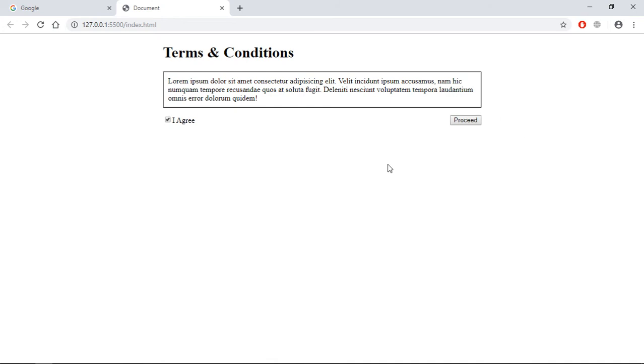So this is the output. So let's try to understand what is going to happen here. It's kind of an agreement page. And here, when I will click on this agree button, this button will be visible. But once I will uncheck this, I want to hide this button. This simply means the user is not in agreement with the terms and condition and we don't want him to proceed. Let's go to script file and select this checkbox and the button.